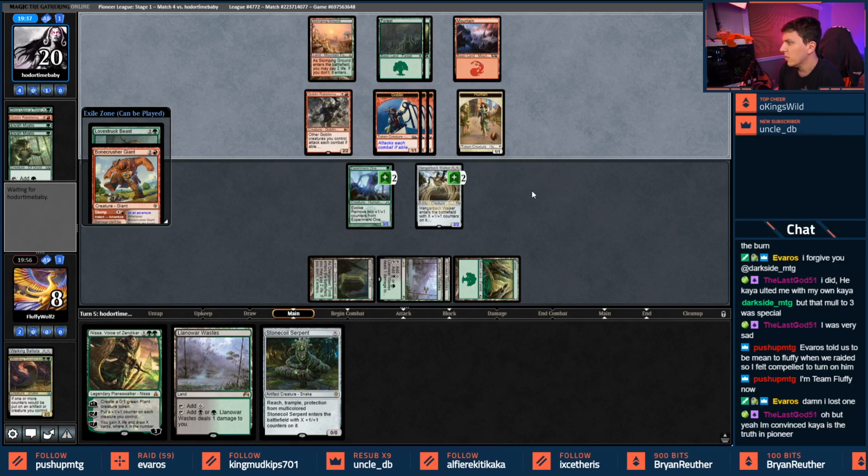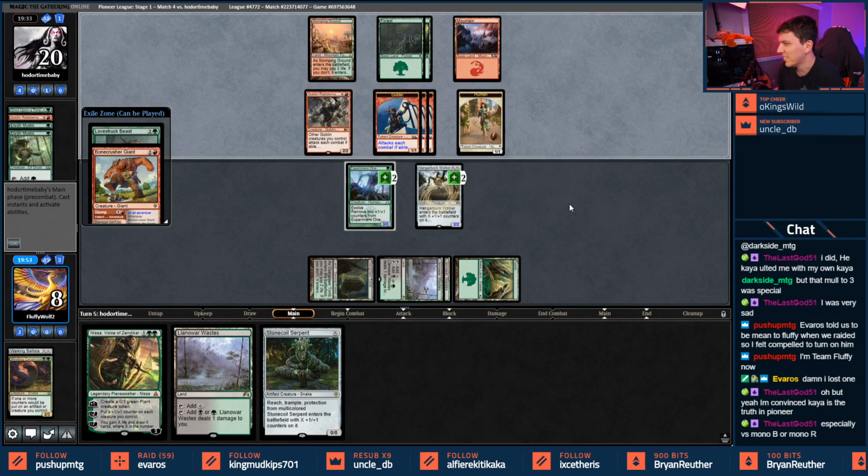Avaros told us to be mean to Fluffy when we raided, so I felt compelled to turn on him. Team Fluffy now. We lost one.